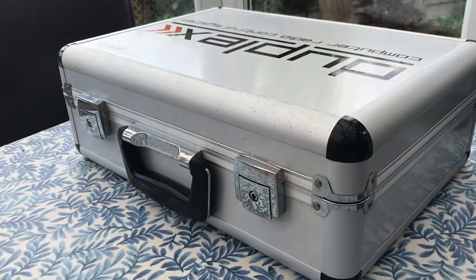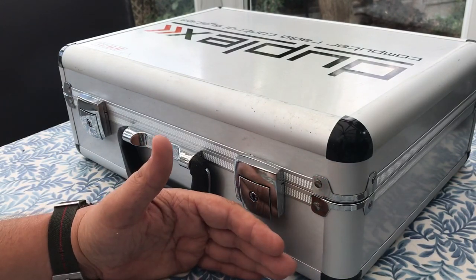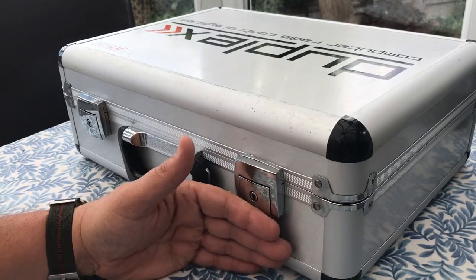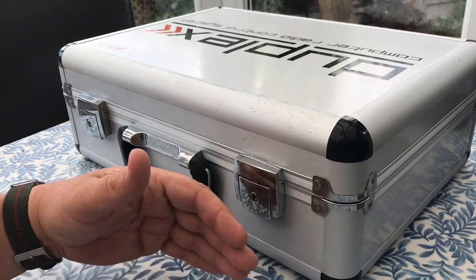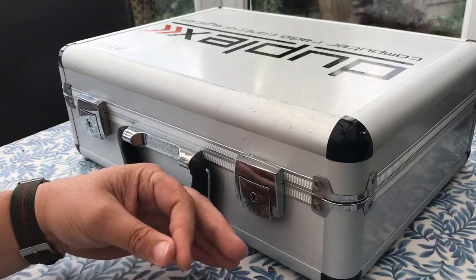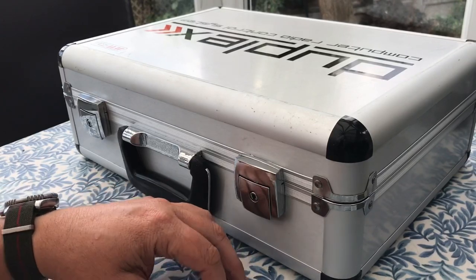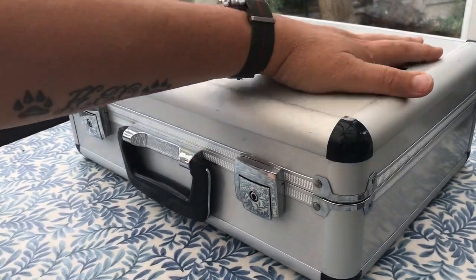So I wanted something that was a little bit more safe. You've only got to lose one model, and you've done the price of a radio. So ultimately, I thought I'd invest in a new system. Now, obviously, Spectrum was something I looked at because it has model match, and I already had a Spectrum DX7 Gen 2, great radio. But I've always got this little niggly feeling in the back of my mind. There are definitely more issues with Spectrum than Futaba, so I kind of dismissed Spectrum early on. Then I found Jeti, and that's what I've ended up with.